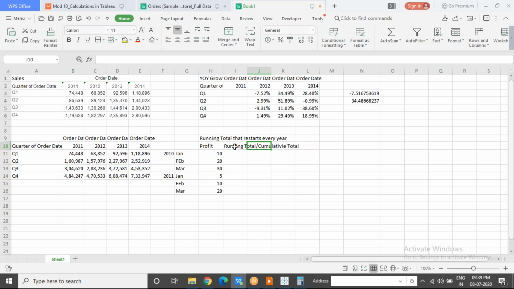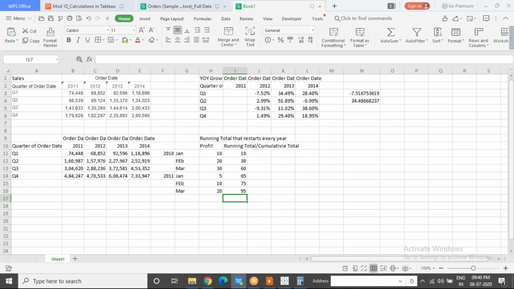What are we getting here as running total or cumulative total? First data point will be 10 only. Second will be the summation of these two values, 10 plus 20, that will give us 30. Third is going to be the summation of these three values, 10 plus 20 plus 30. All the three, when I sum up, I get 60. Here it is going to be summation of this entire data, which will make it 65. Here it is summation of all this data, which will make it 75. And here it is the summation of all these values, which will make it 95. So that is running total.